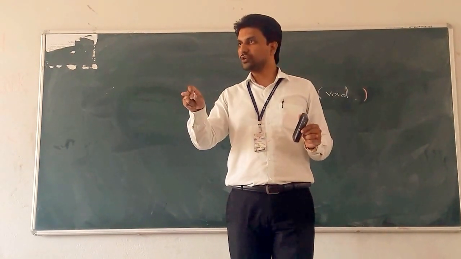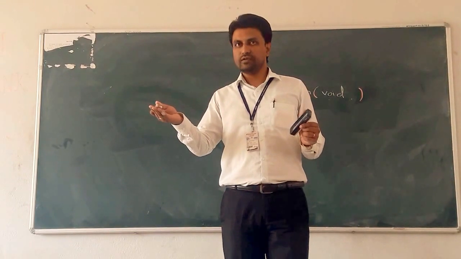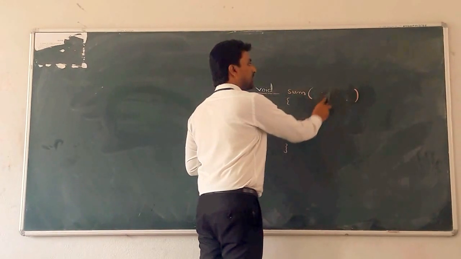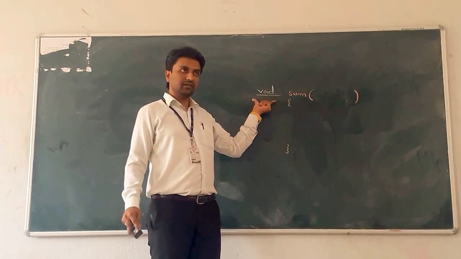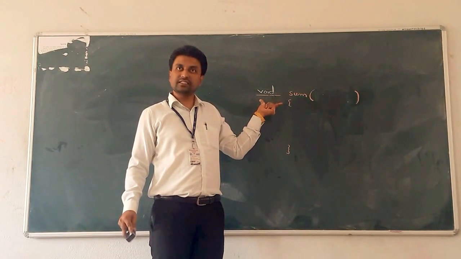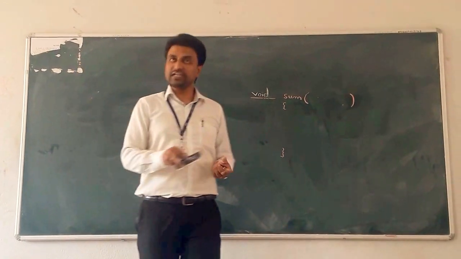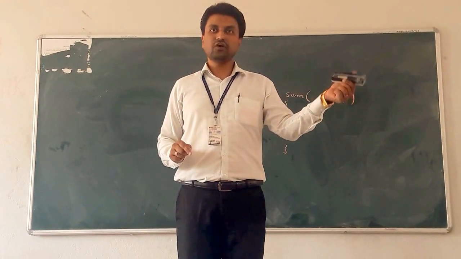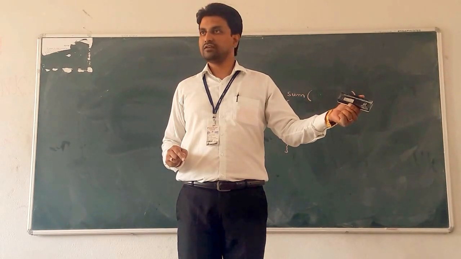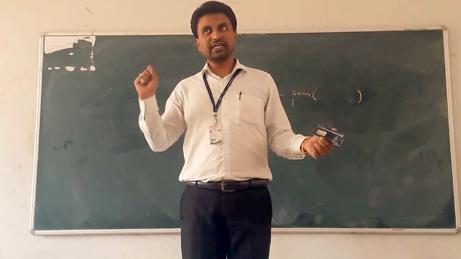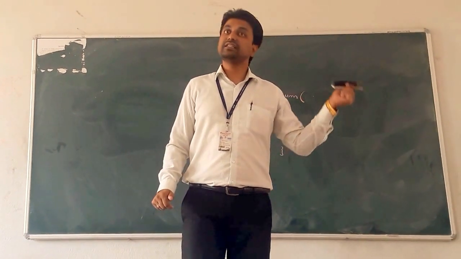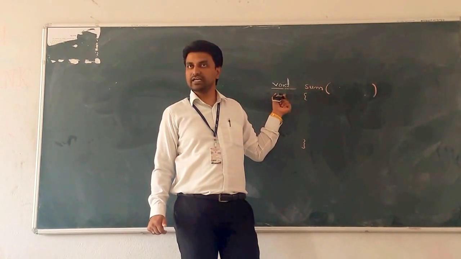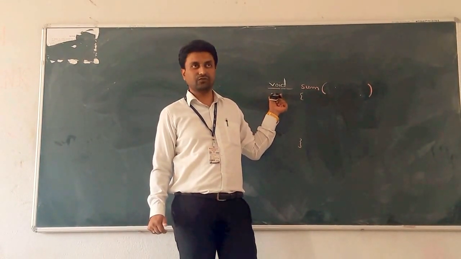The void for arguments is optional. If you write it, it works; if you don't write it, it also works. But if the function does not return anything, what return type must be given? void. And if you do not write anything, its return type is int. The default return type is integer. Understood? If you do not write anything as a return type, then a default return type is present, and it is always integer.